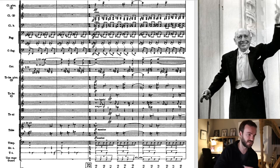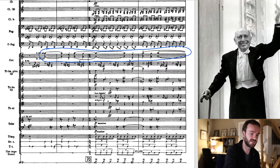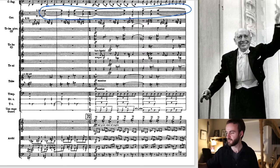So in this case, I think that the horn has moved into a mid-ground texture. Probably going to hear it still a lot because it's four horns. It's a lot of horns. The other horns are just punctuating things. But we're going to have this, yeah. Oh, yes, the trumpet, piccolo trumpet. What's he playing?